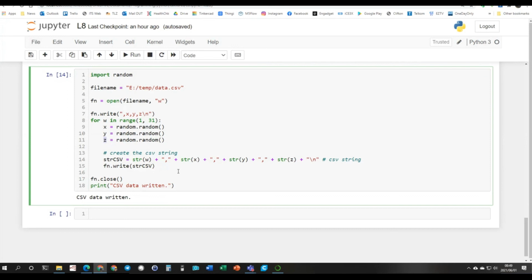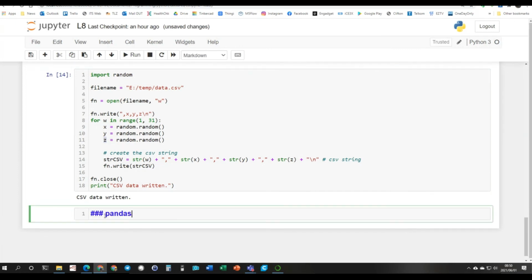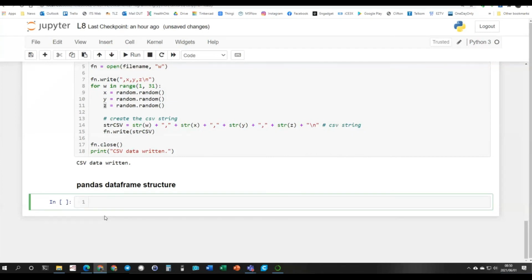Right, now that we have seen what the structure of a CSV file looks like, I'm going to switch over to the Pandas module, and I'm going to look at the Pandas data frame. Right, so to do this, I'm going to have a look at another example showing you how we can create data in Pandas and how we can then display that data.